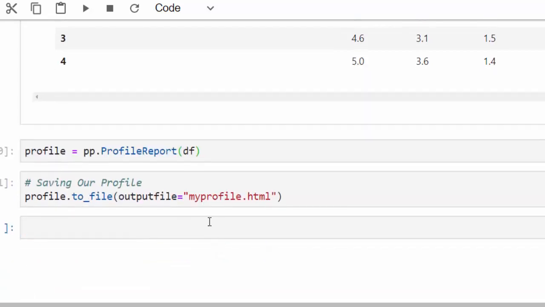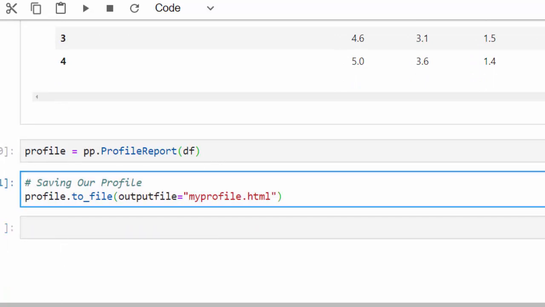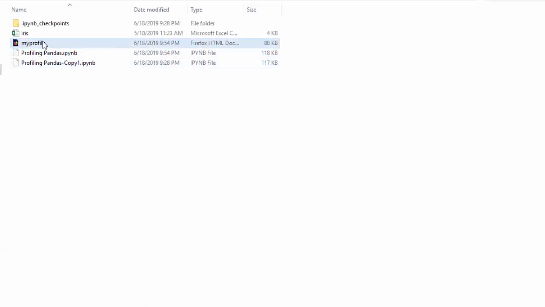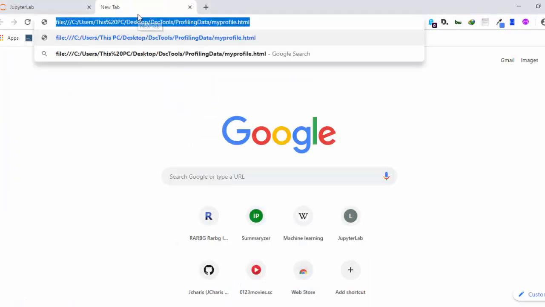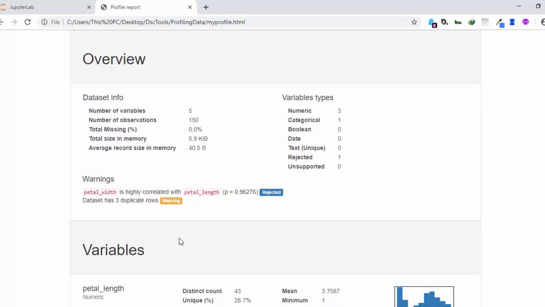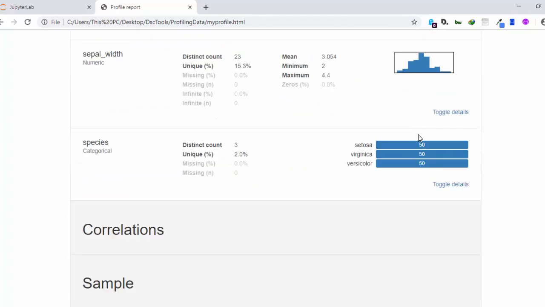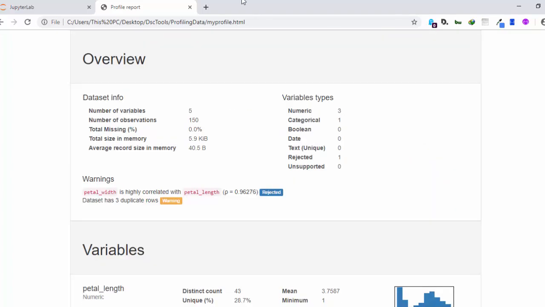So in case I want to open this, I'll just go to the location of where it was, right? My current directory. So let's see that one. If I want to see it, let's check that one. So there's the location of where it is, right? So perfect. My profile as an HTML. Then I can just check it from here. And then let's see. Voila, right? It has been able to give us exactly the same stuff, right? And then this one was able to color it very well with the warnings, everything is safe, so that I can even use it for your presentations and several other stuff. So thank you for watching this tutorial.